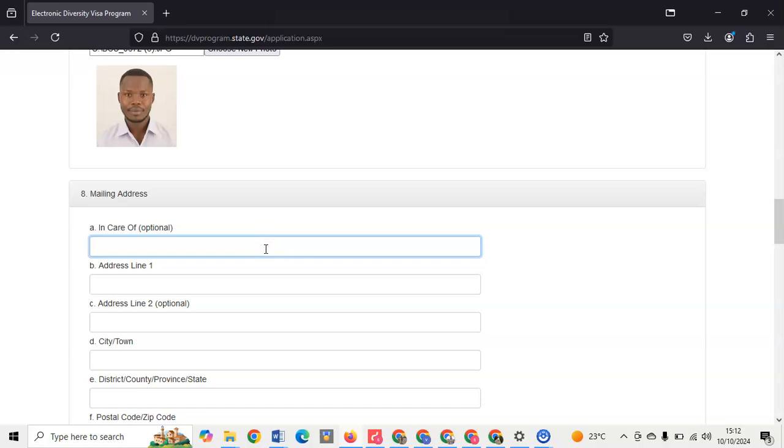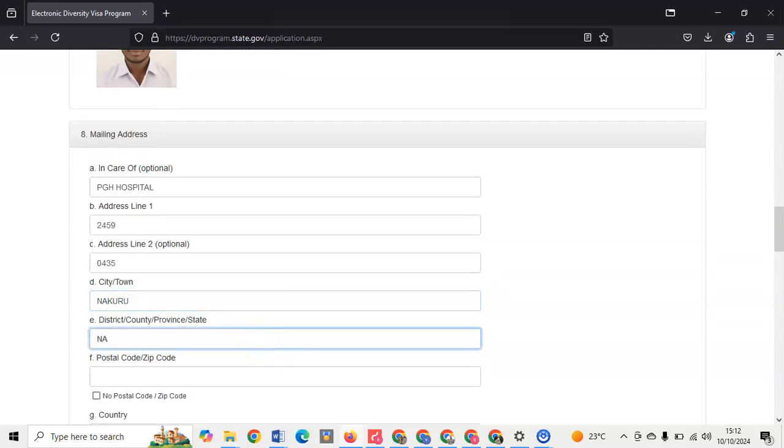Then in care of. This means if you don't have a mailing address, then you have to give a mail address of maybe a person that you know or such. Maybe for example, I'm using the PGH hospital address. Let's say for example is 2470 or 2459. Line address 2030435. Then city include Nakuru.